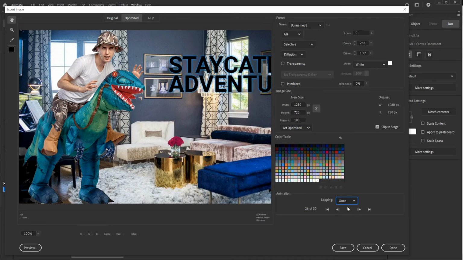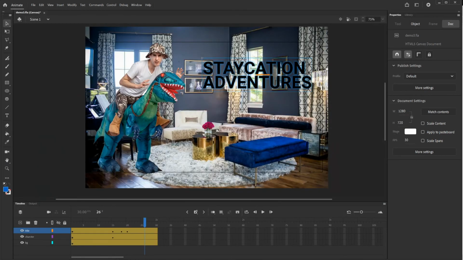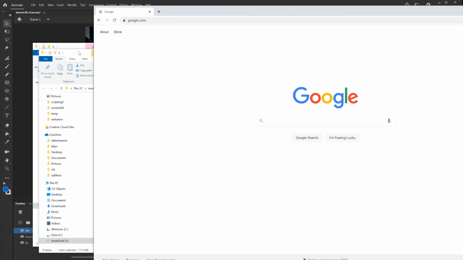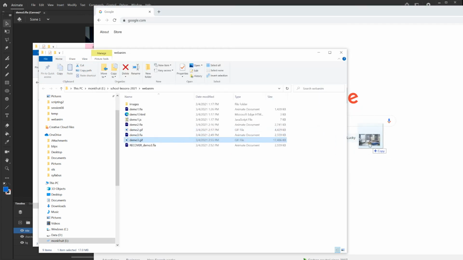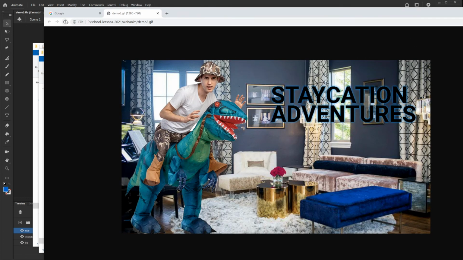If you wanted more abilities for looping, you could take this GIF, import it into Photoshop, and adjust the looping underneath the timeline within Photoshop. Let me play this. So it only is going to happen once and then stop. And then click on Save. And now it's all done. Going to the folder, going to open up a blank browser window and just drag that GIF here. And you would embed it just like you would embed any other image.